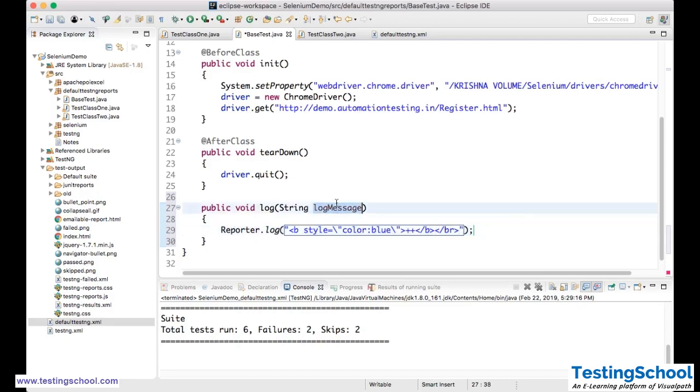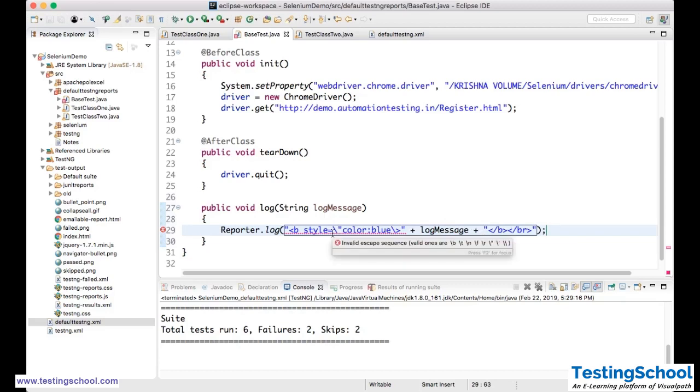Here we need to append this message, right? It should be outside this, and the same way here, after plus we need to mention the log message. Why is it still giving an error? Invalid escape sequence. So this should be here before the quote.